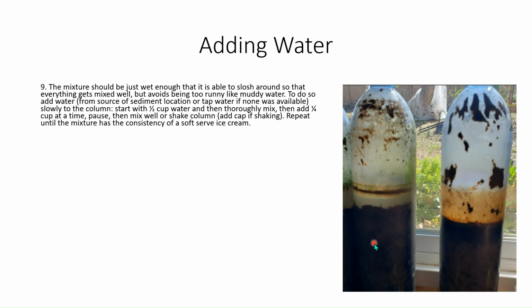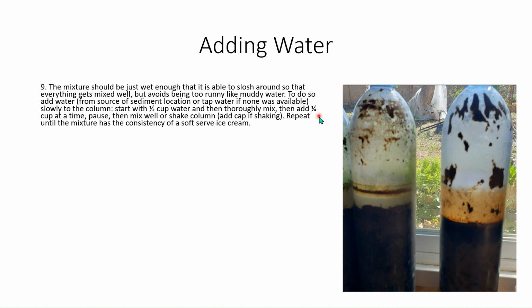Now take a look at your column. See how well that soil is mixed thoroughly. When it's mixed thoroughly, then see how runny it is. You want it to be about the consistency of soft serve ice cream, maybe slightly softer or a little bit more melted than soft serve ice cream. You don't want it to look like a puddle of mud. You want it to still be rather chunky because you just want a little bit of water that overlays the top. You don't want, when all the soil settles, to have a giant water layer at the top and all of this mud just at the very bottom.